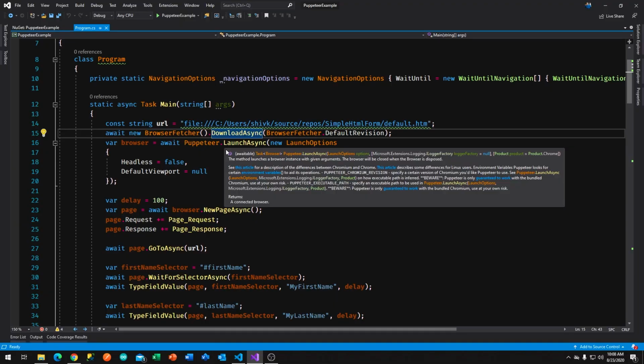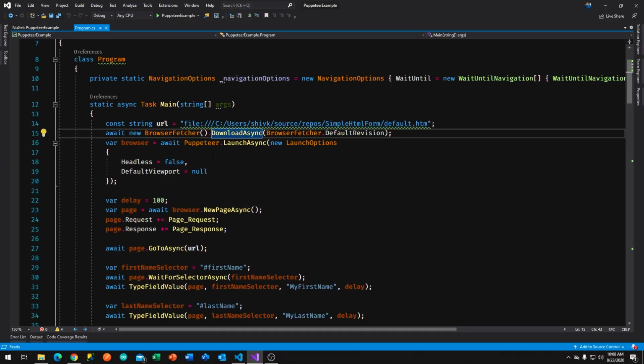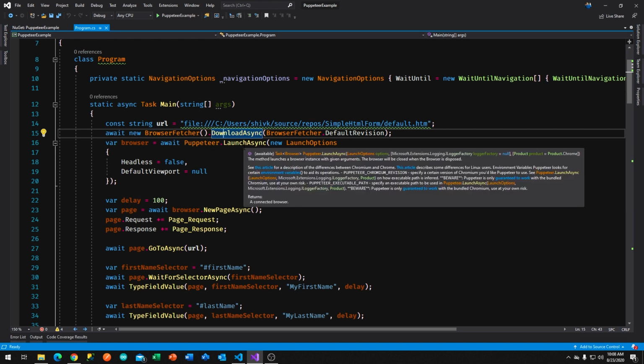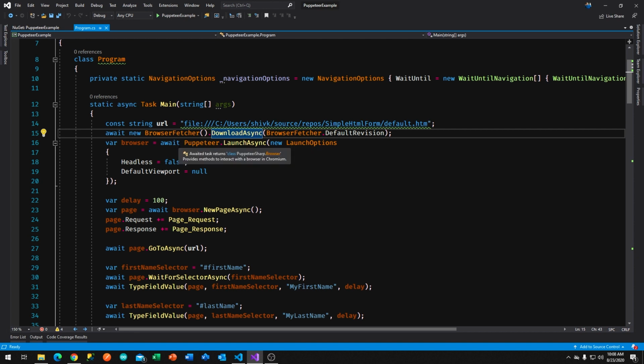All right. But once it's downloaded, it doesn't bother re-downloading Chromium over and over. If it finds it there, it'll just pick it up. So the question is where is it looking? And maybe if you're deploying to slightly different locations, you need to provide the path for that. Hopefully that makes sense. So now we launch Puppeteer, and most of it is async, so be aware of that. Never ever forget the await, and this method also needs to be marked with the async modifier. Pretty much every method in PuppeteerSharp is asynchronous. Right.